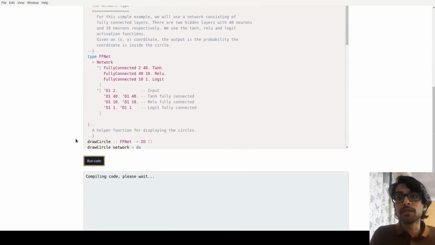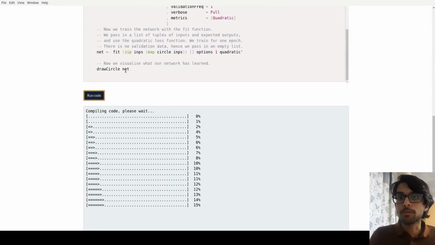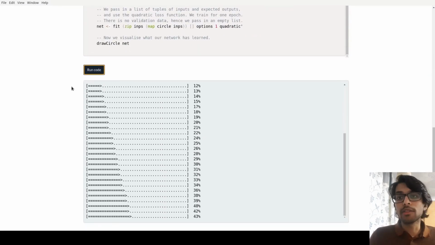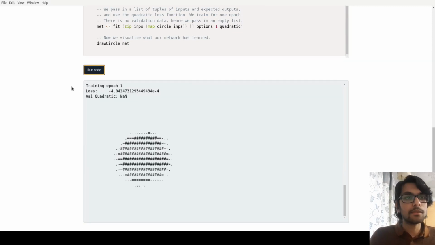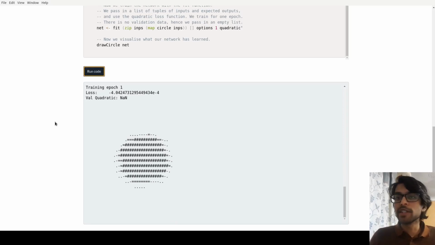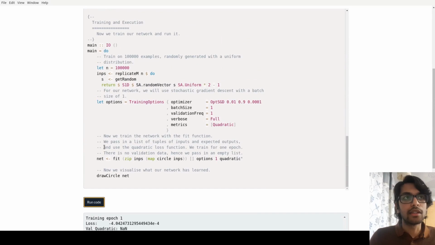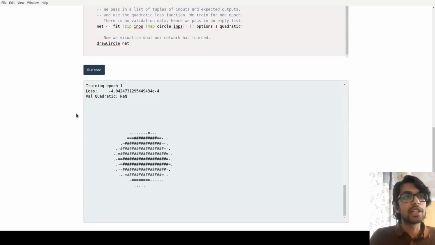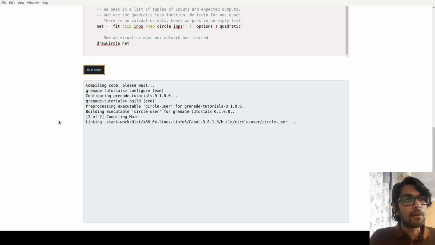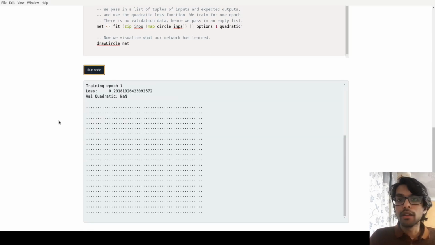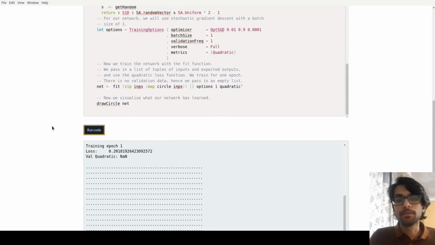So the tutorial gives us an editor and some space for console output. This really allows the user to get stuck right in without having to set up an environment first. This neural network is attempting to learn the shape of a circle. What if we change some parameters like the examples? So if we set the number of examples to 100, we'd expect the network to perform much worse. And indeed, if we look here, it doesn't really know what a circle looks like anymore.